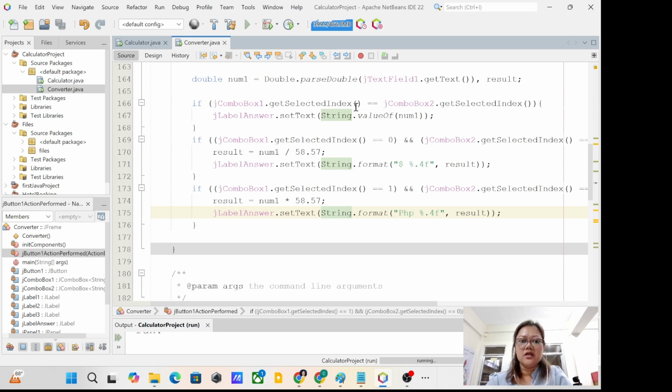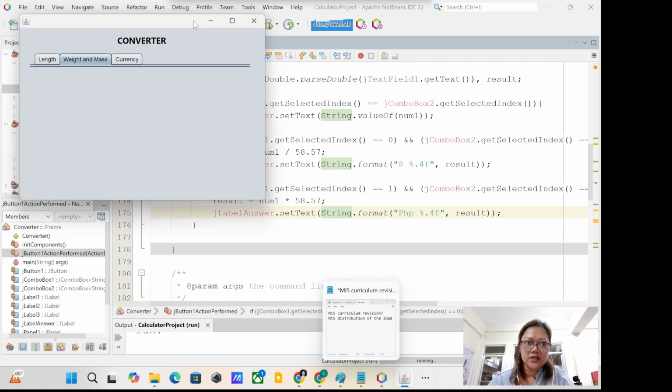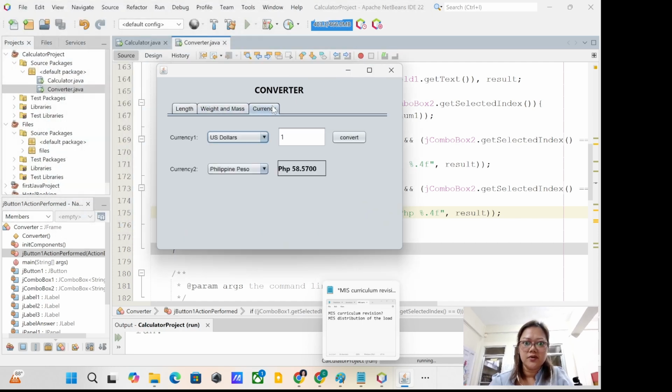Yan. So, that's the demonstration for this exercise. So, hopefully, masundan ninyo yung process. Pwede nyo naman siyang i-pause and return to the part that is not very clear. Tapos, balikan nyo na lang hanggang ma-solve nyo siya, magawa nyo siya, execute nyo sa own work nyo. Okay? So, that's it po. So, hope you enjoy doing this because you'll be using a lot of these controls in your project.